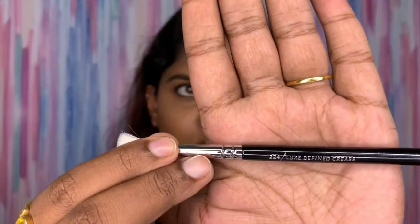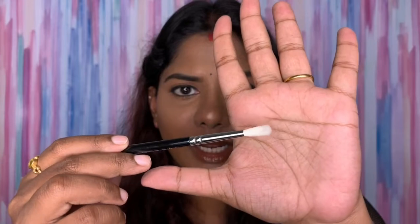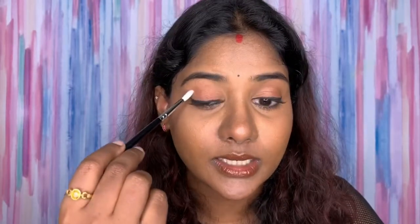The next brush is the 224 — even MAC has a brush numbered 224 but it's very expensive. The Zoeva 224 is called the Luxe Crease Brush. It's a flimsy thin detailer brush, very soft, natural and synthetic hair, and it blends eyeshadow in the crease. Since it's small and petite, it has a flat side and fits exactly on the crease to apply and blend crease colors more easily.